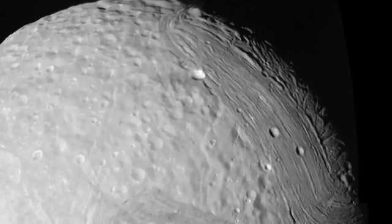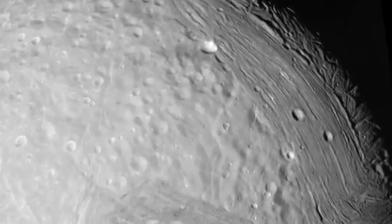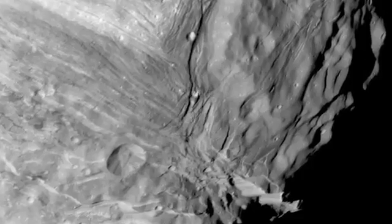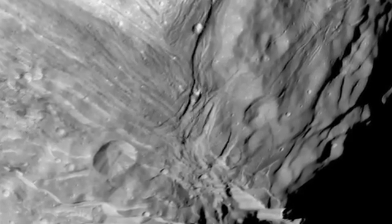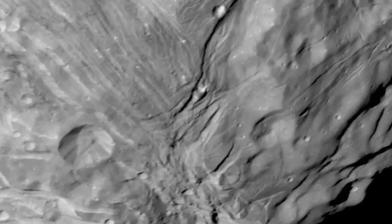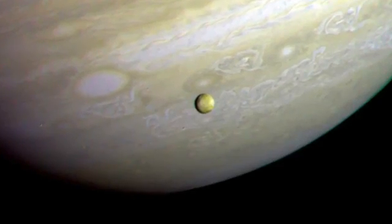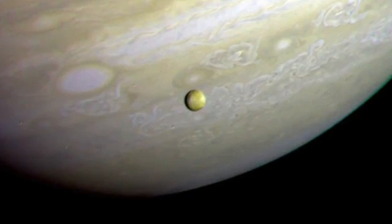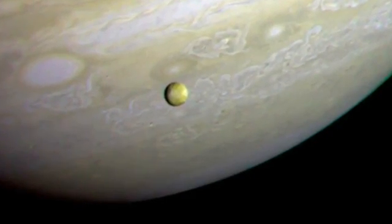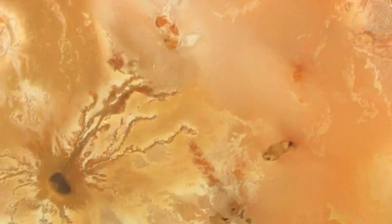Tiny Miranda, one of 27 known moons that orbit Uranus, wears a jumbled skin that's been shaped and reshaped. Most likely its outer crust is slipping and sliding around on a molten core. The moon called Io, orbiting perilously close to giant Jupiter, is literally turning itself inside out. Rivers of sulfurous lava roll down from open volcanic cones that are constantly erupting.